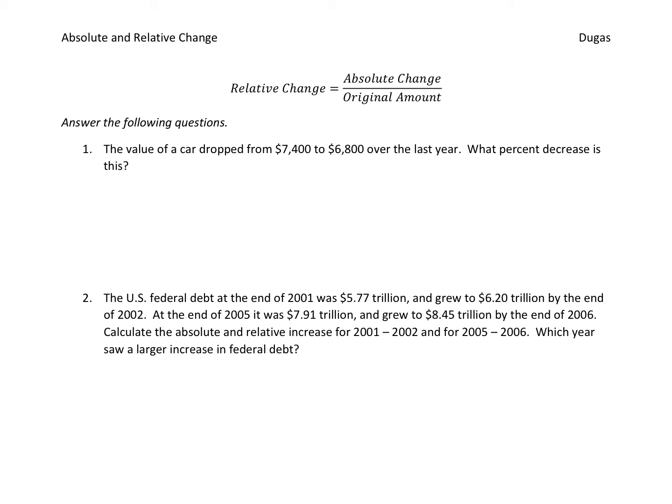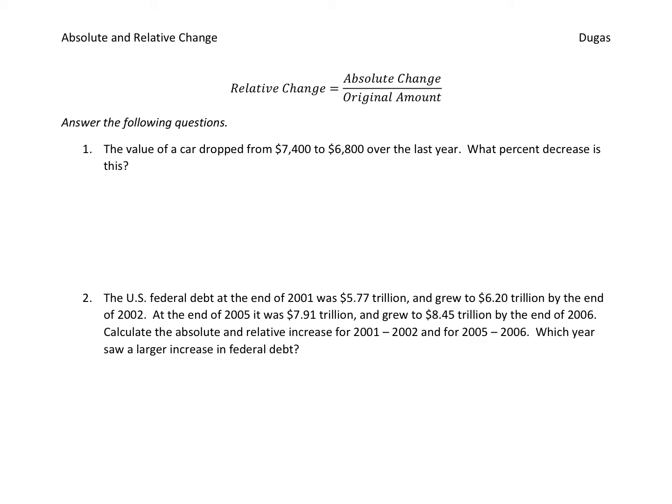In this video, I'm going to show you the difference between absolute and relative change. We're going to talk about how to find each of those and how to solve application problems involving them. So in the first example, the value of a car dropped from $7,400 to $6,800 over the last year. What percent decrease is this?